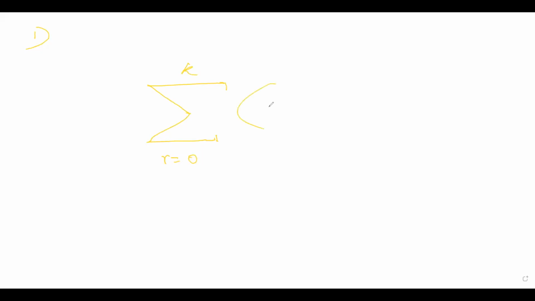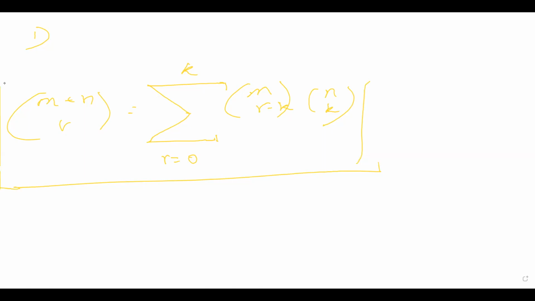Basically, for the first one, you need to use this identity: m plus n choose r is equal to the summation of m choose r minus k times n choose k. And you should use that to prove this, right? Exactly. Okay, I'll try that. I have not tried that yet. That works.